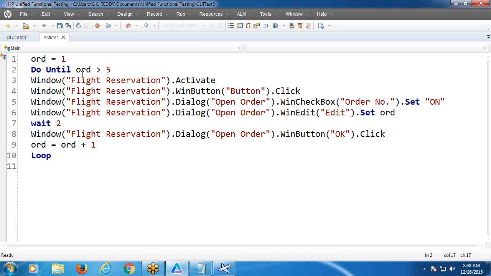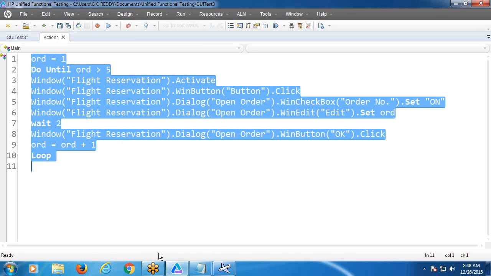See, what is the purpose of until? If you are in a false position, it will continue. Once you meet a true position, it will come out of the loop. Suppose 1 greater than 5? No. False. Next, 2 greater than 5? No. 3 greater than 5? No. 4 greater than 5? No. 5 greater than 5? No. Next, 6 greater than 5? Yes, it will come out. Okay? Right.